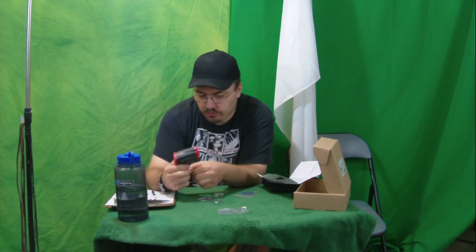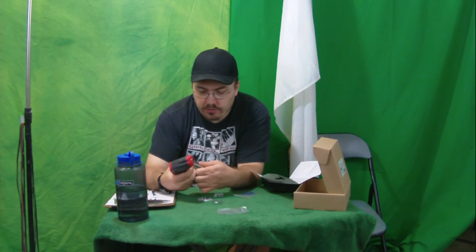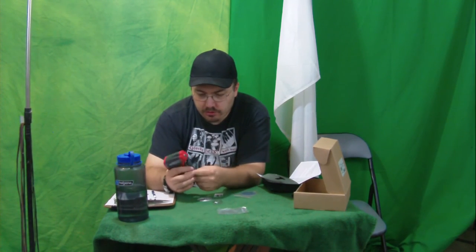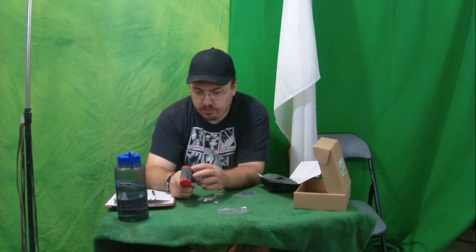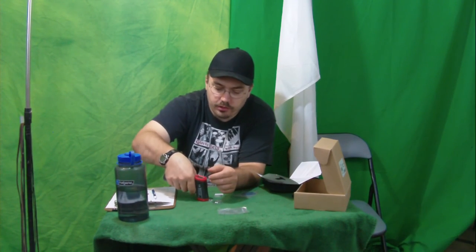There we go. It doesn't like to open very easy compared to other guns I'm used to. I'm used to other guns for other things that just open and close really easy. This one's kind of stiff. So I guess you don't have to worry about falling open. Okay, so let's turn it back on. Alright, looks like we're back at square one.